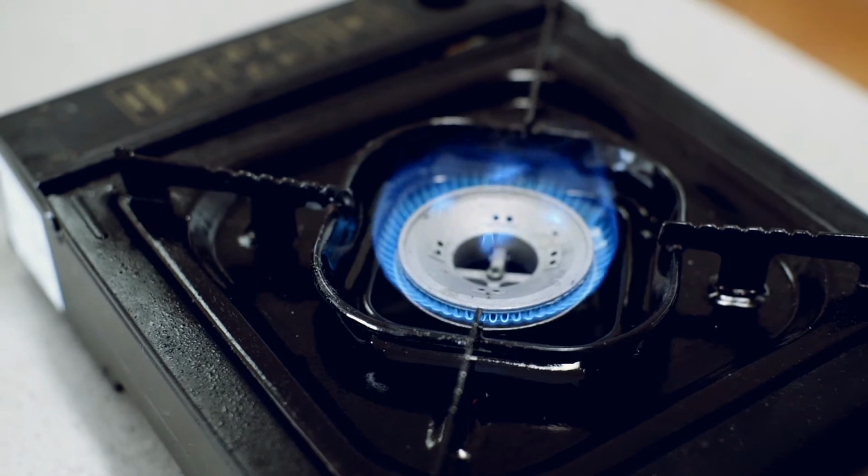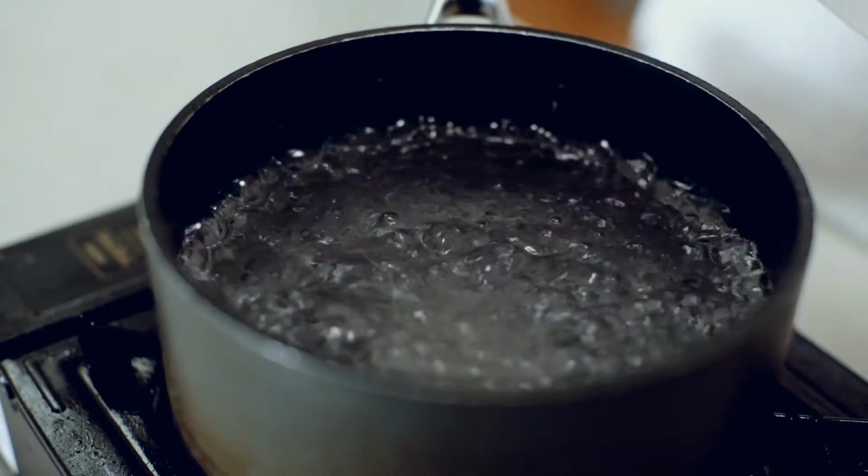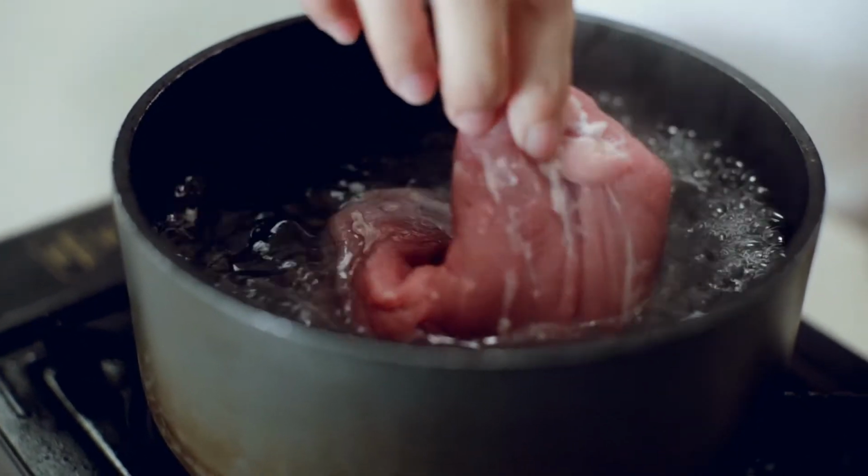And now I'm going to poach the meat. Poaching just means cooking the meat in hot water that's not boiling, just simmering. So I'm going to bring the water to boil and I'm going to use salt. Now that the water has boiled, I'm going to put my meat in.